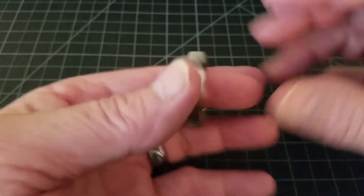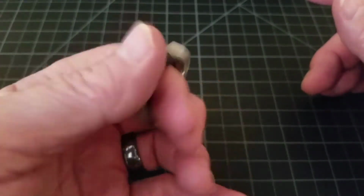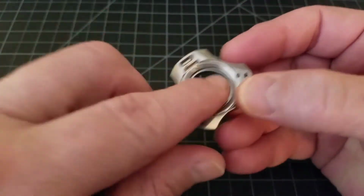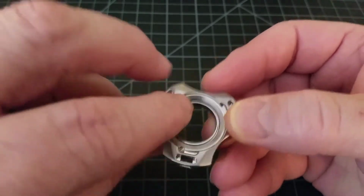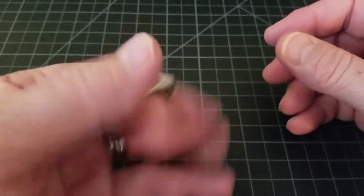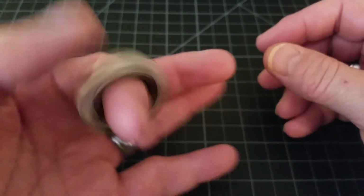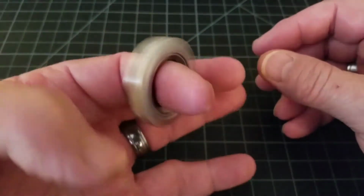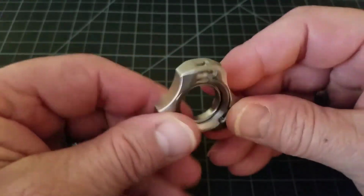And this spinner also has an upgrade kit available for it. You can upgrade to a different smoother bearing, like I said. And these retaining rings are brass, I believe, on that kit. So if you want to get maybe that two-tone look, that would be a very nice extra kit. I believe it's like $13 or something like that for the bearing and the brass retaining rings.